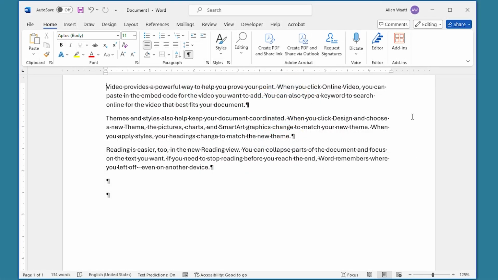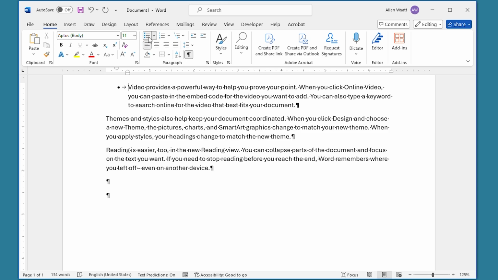For design purposes, there may be times when you want to place a bullet in the middle of a sentence or between two words. You can't accomplish this by using the Bullets tool here on the Home tab of the ribbon. If you use that tool, it affects the entire paragraph and adds the bullet to the beginning of the paragraph like you can see here. Instead, you must work directly with the actual bullet character.